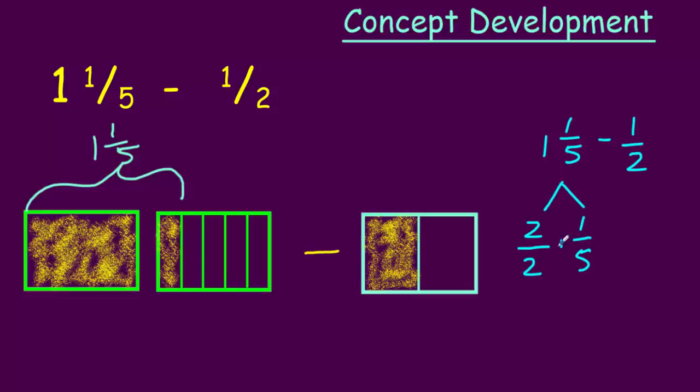I'm going to take this and separate this into two halves, which I know two halves make one whole. And then I'm going to go ahead and put my one-fifth here. These two guys are added together. They're part of the same number. And now I'm going to subtract my one-half. The reason why I'm setting up this way, what I want to do is I want to go ahead and take one-half away from the whole. Rather than worrying about taking the one-half away from this entire mixed number, I'm going to take that one-half away from that whole. So I'm going to show that on my model.